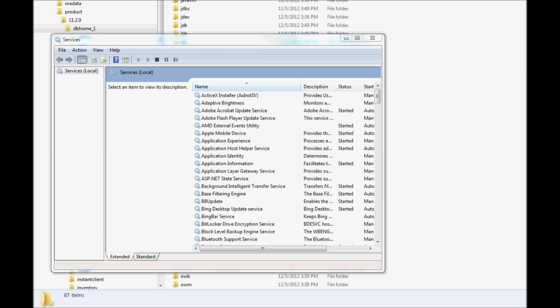In this video, we will do a small exercise of how to connect to the database which we just installed on our desktop. The prerequisite for this video is in this video series. If you go back, there are a couple of videos about how to install Oracle 11G on your Windows 7 PC. Those would be the prerequisites. If you haven't done that, that's fine. You can still watch this and understand the concept.